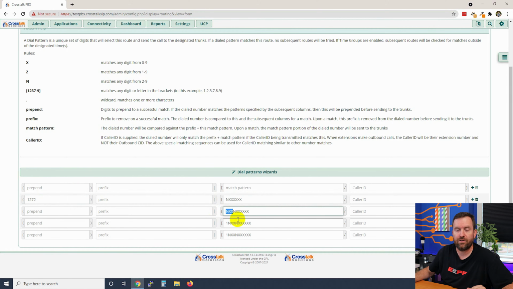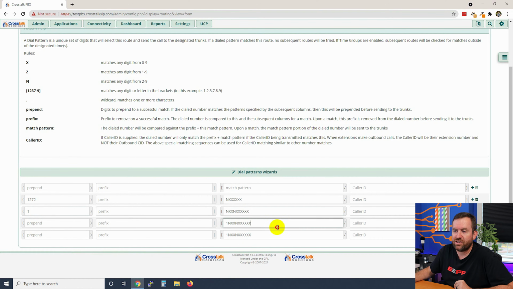Okay, so here's a 10-digit dial pattern. NXX, that's your area code. Again, the first digit of an area code cannot be 0 or 1. That's why it's an N instead of an X. And then here's the same 7-digit pattern after the area code. So in the case of our example phone number for this outbound route, we are 272 and then 207-2040, right? So that is the full 10-digit number. But we're going to prepend a 1 on that because, like I said, I like to send out 11 digits. You don't have to send out 11 digits. It's just sort of habit for me.